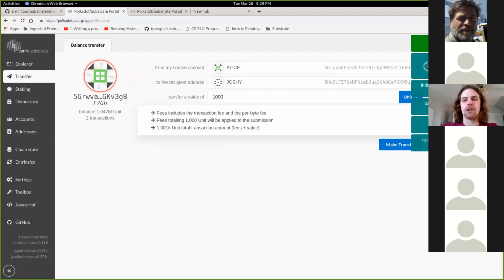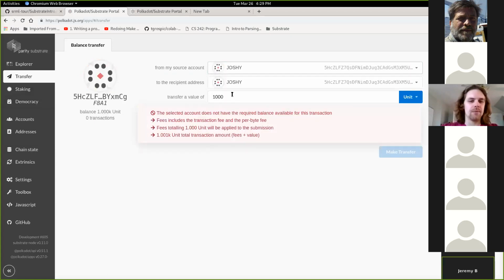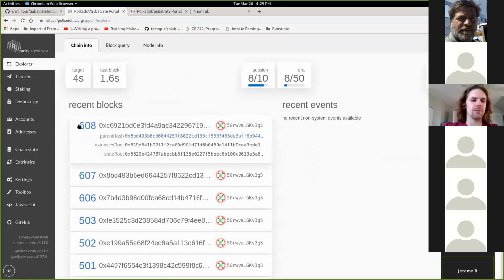So waiting for a block. Hey, there we go. And extrinsic success. So that's basically saying the transaction succeeded there. And so now we can see that, hey, I have 1,000 tokens. Hooray. Yeah. And then sometimes it shows us recent events here, but I think I just didn't get there quick enough to see that transfer go through as a recent event.